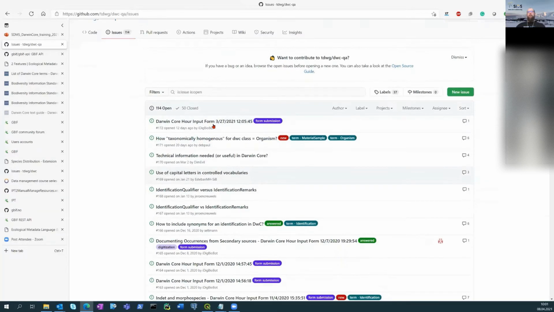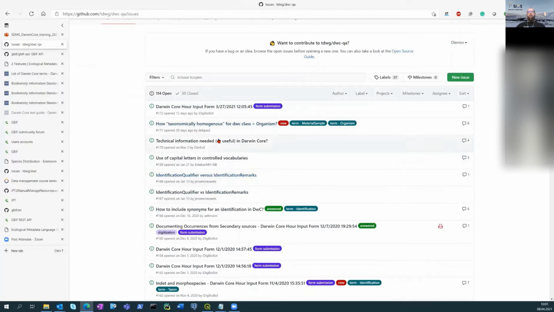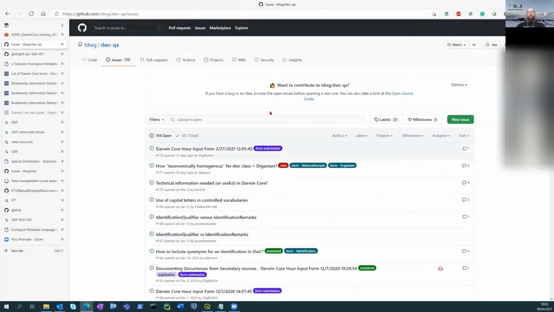And here you can go even into detail. You can see the currently open issues. So for example, what is the technical information needed in Darwin Core, or use of capital letters. So you can see very specific and detailed issues that the community is finding using the standard, and then answers from the people who are responsible for it.